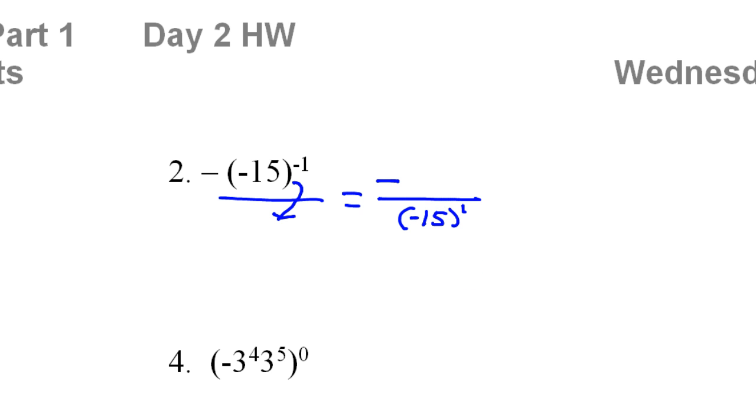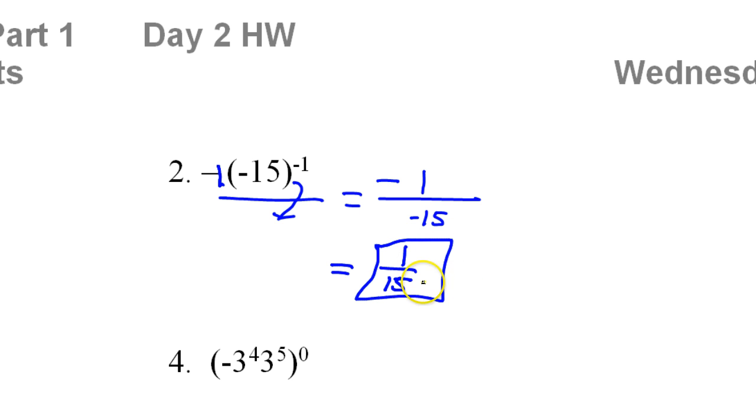But don't you feel silly? We don't put the 1 power on things. So there we go. We have a -15 in the bottom. Now, in the top, of course, we're going to use a 1, sort of like a placeholder, I guess you could say. Or you could think of it as being a -1 that was there the whole time. And we move this down, and just the -1 is the only thing that's left. And now we can deal with these signs. So yes, a negative divided by a negative is a positive. So in the end, it will be 1/15.